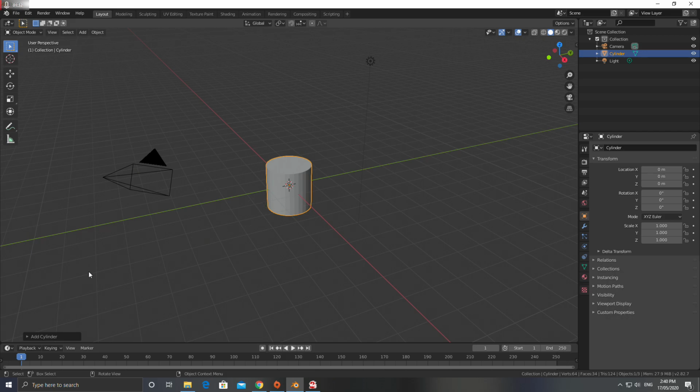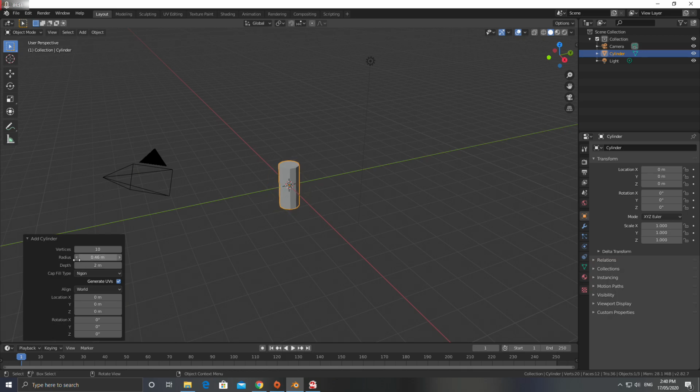Now when we add in the cylinder mesh, don't start moving it around at the moment. I'll get to the shortcut keys. Hopefully it'll jog your memory from last year. We're going to change this down here. We're going to click on the little button that says add cylinder, and we're going to change the vertices down to 10, like that. We're going to change the radius.